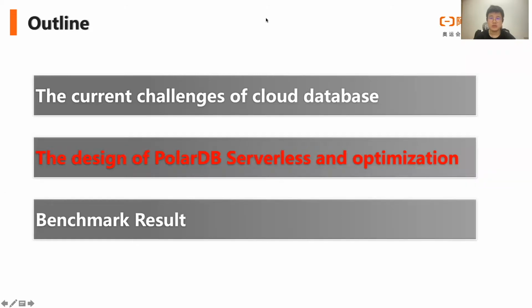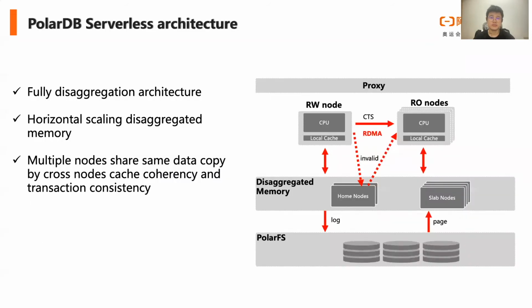Earlier, we talked about the current limitations and challenges of the cloud database, especially the serverless database service. So let's discuss our solutions. In this paper, we propose a novel disaggregated cloud-native database architecture as shown on the right side. It goes one step further than the shared storage architecture to address the aforementioned problems. First, you can see that PolarDB Serverless is a fully disaggregated architecture. The disaggregated architecture runs in the disaggregated data center, in which the CPU, memory, and storage resources are no longer tightly coupled. Resources are located in different nodes connected through a high-speed network.